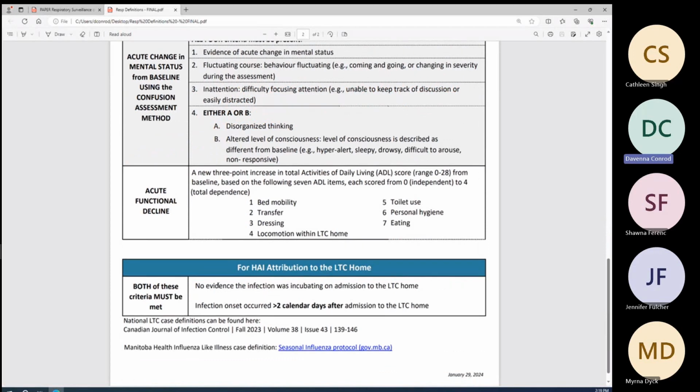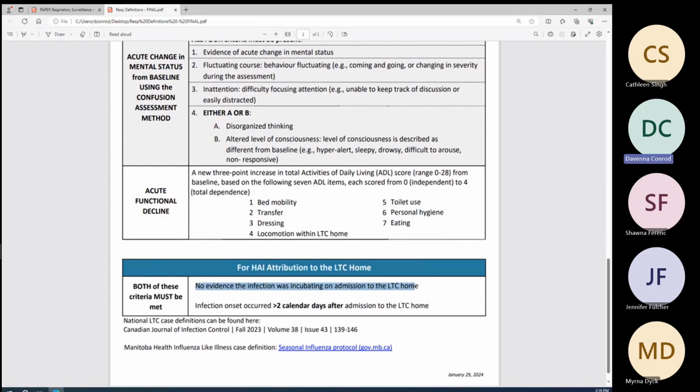And then last but not least is the HAI, so Healthcare Associated Infection attribution to the long-term care home. So somebody could have an HAI, but it doesn't necessarily mean it's applied to your PCH. So you want to make sure that with every HAI that you've diagnosed and you see it meets the criteria for infection, that it actually had no evidence that it was incubating prior to admission. So if a resident was admitted to your home yesterday, developed symptoms of infection today, that is not necessarily your home's attribution, and it shouldn't count in your stats for infections.